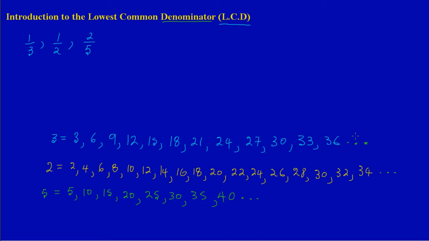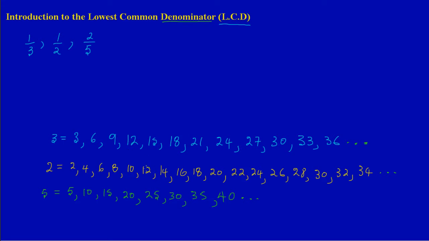Now really what I'm looking for is the smallest number out of all of these multiples, the smallest number that all the denominators can go into without leaving a remainder. So let's do a check quickly. I see a 3 here, but a 3 isn't here, so we can't use a 3. A 6 is here, and also here, but it's not there, so I can't use the 6. I have a 9, I don't have one here, so I can't use that.